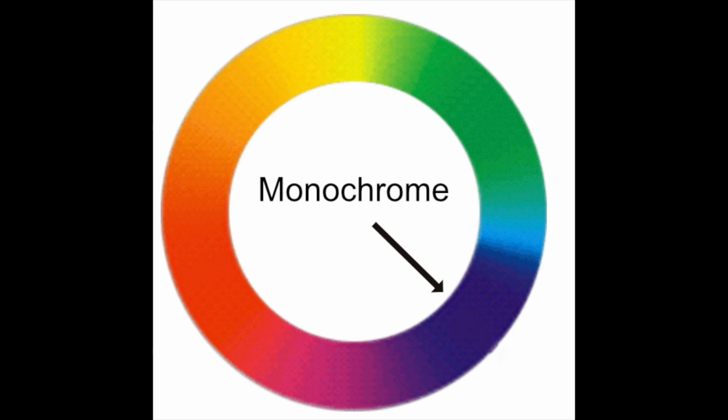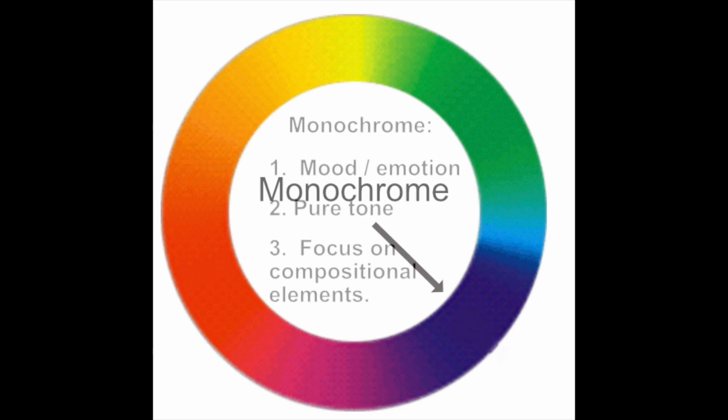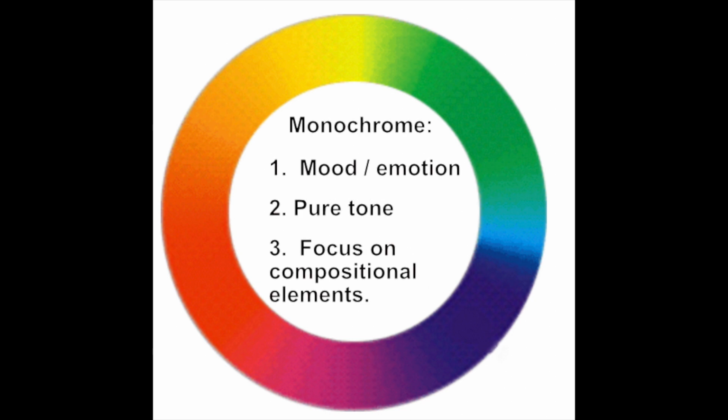Okay, so what does a monochromatic colour scheme do for us? Well, it's very good at generating mood and emotion. You've stripped everything back and all you've got left is the colour that you've chosen, and you know some colours invoke a mood in you, and you've taken away all the distractions. We're going to be using pure tone when we use a monochromatic colour scheme, so the lights and the dark drive the whole picture and there's no distraction from the colour.